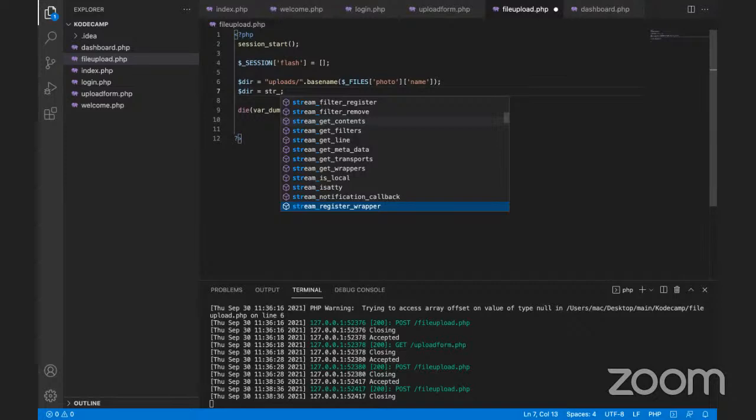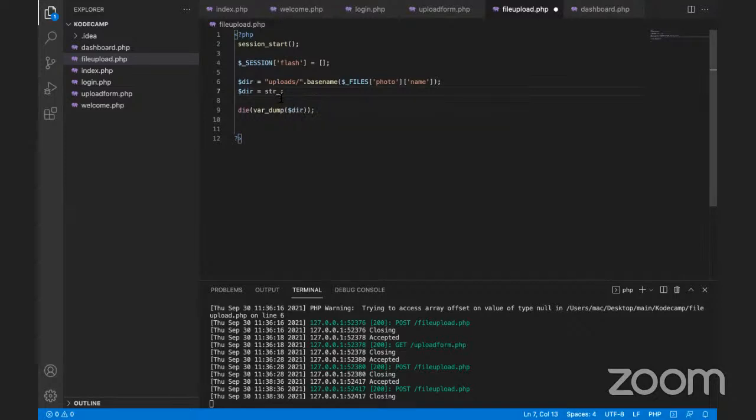So PHP has a function. I think it is strtolower, something like that. It has a function that changes all uppercase to lowercase. When you can hear me, so nice. This returns all the uppercase we had previously to lowercase. Okay, so I continue. All right, so this is fine.